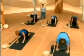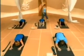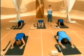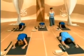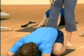Drop back, extended child's, hips to heels, relax a breath or 2. If you're noticing anything in your wrists, you can feel free to roll your wrists a little bit here. But again, let this relaxation pose be about relaxing more through the shoulders than anything.